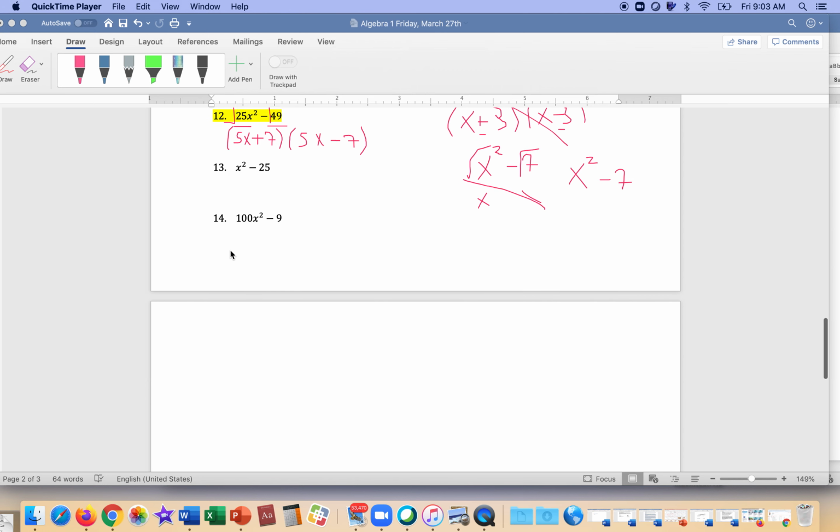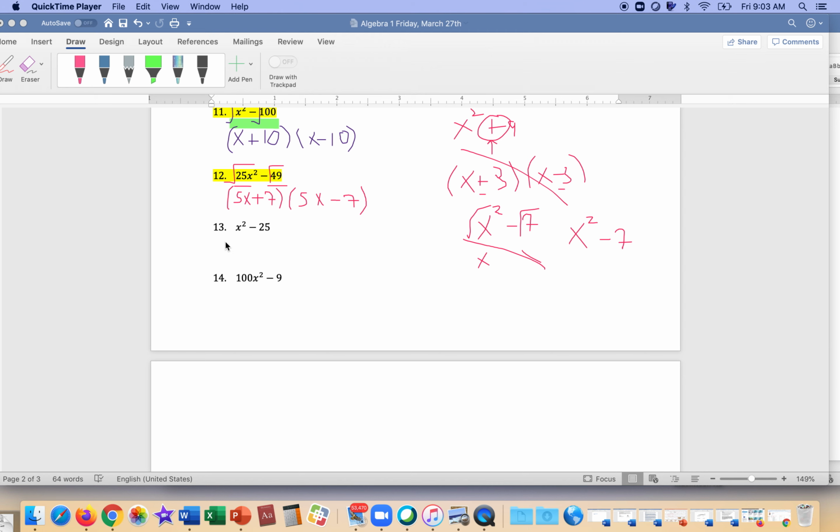Now let's look at the last highlighted one. You're going to do the non-highlighted ones as your classwork and submit. So if there's no GCF for number 12. If there was, I would take it out. The square root of 25x squared. Well, first let's look at the number. Square root of 25 is 5. The square root of x squared is x. Square root of 49 is 7. Okay, so I write 5x and 7, 5x and 7. Difference of squares, the signs are different. One's a positive, one's a negative. So if you were to distribute or FOIL out and simplify, you would get 25x squared minus 49.